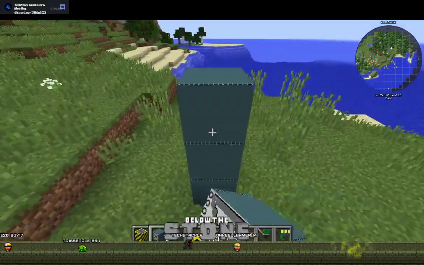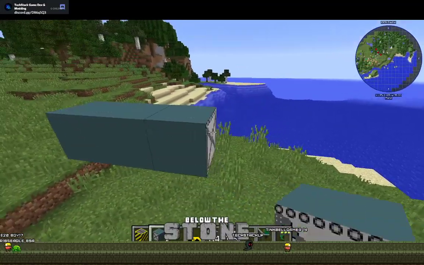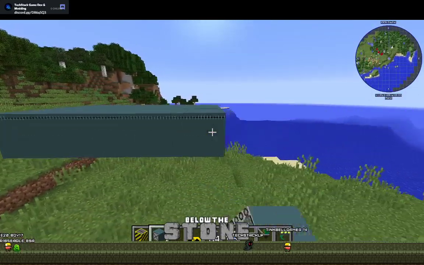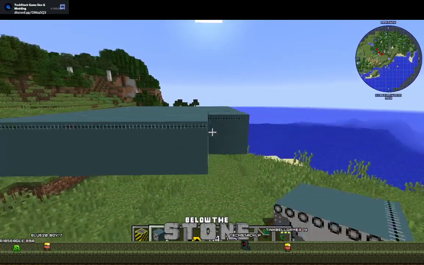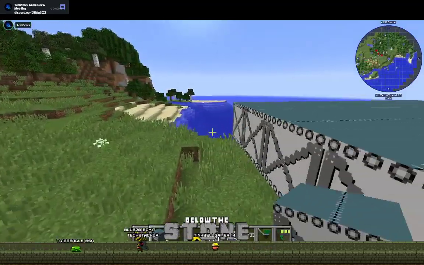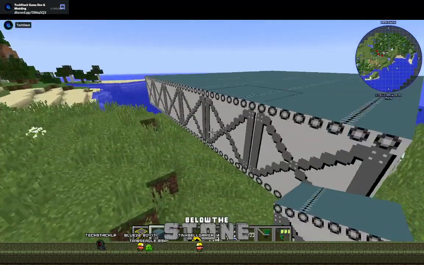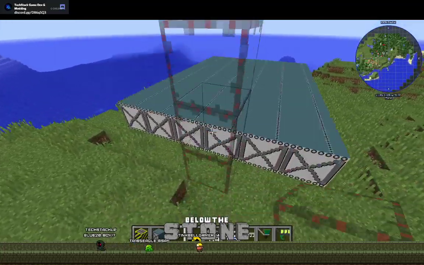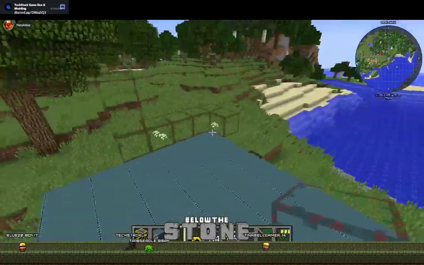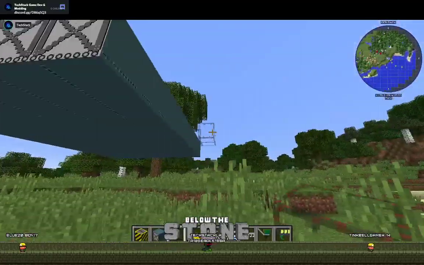So let's just go up like that, right? More than long enough. Let's get a little wider. Maybe one more. Okay, and let's put some glass in and encase the whole thing. Oh, jeez. That's gonna be fun. Let's go from underneath.